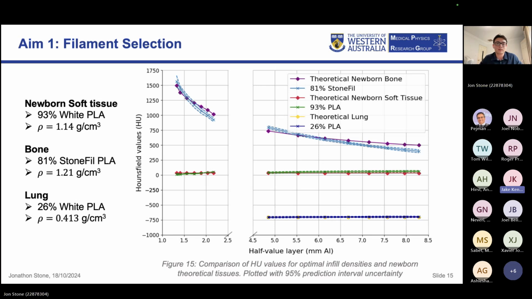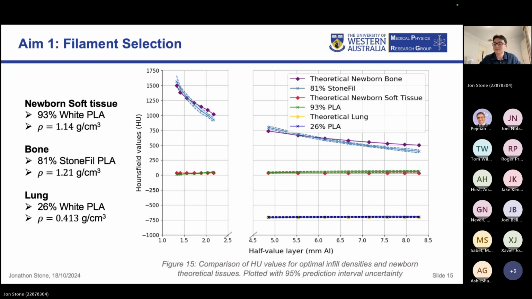Gotcha. Yeah, cool. And on this last question, I was just wondering if there was any data on the stability of the stone fill between manufacturer batches in the literature, which you mentioned might be a limitation of the work. Yeah, I haven't seen anything so far because in the other studies, they all exhibited very similar attenuation characteristics to ours, except for the new batch of stone fill, which I tested later on, and it exhibited a lower linear attenuation compared to the old batch. So I haven't seen anything so far, but that's something we need to investigate further. Yeah, cool. Thanks, John. We'll go for the last question with Godfrey.